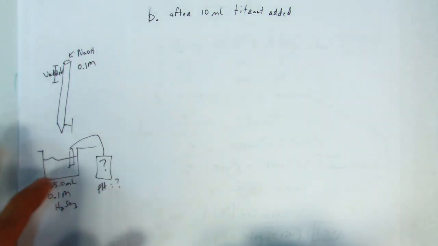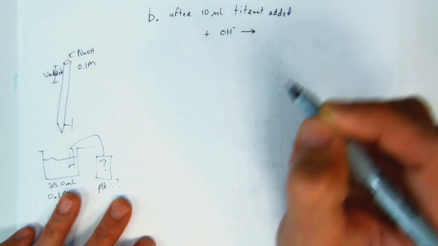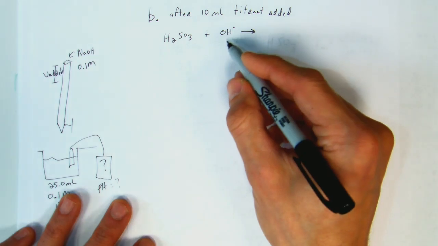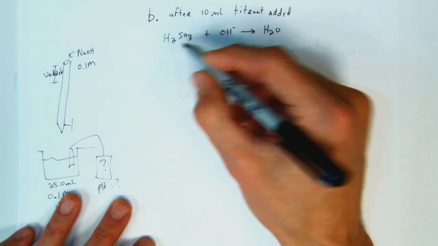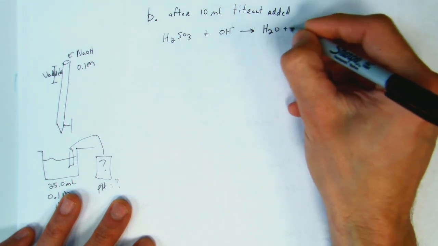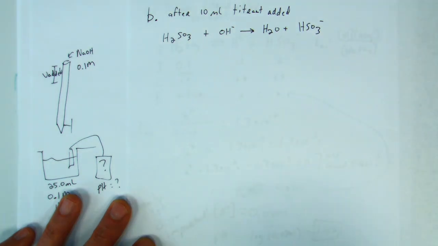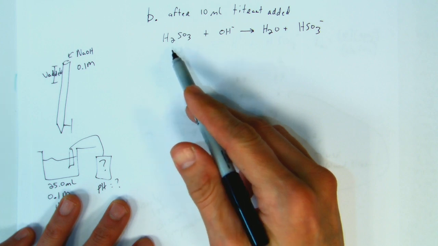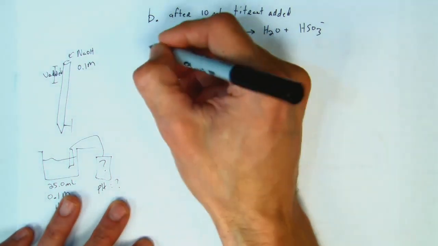Well, now if I add my strong base, I'm going to start my titration reaction. I'm going to add some hydroxide. So I'm going to run a reaction where H2SO3 reacts with OH minus to make water when one of the H's combines with OH. But I'm also going to make HSO3 minus. So I'm taking one of the protons, but not both, because my titration proceeds in a sequential fashion. First proton, then the second. That's important, I guess, okay? So you got to be able to identify this key equation.